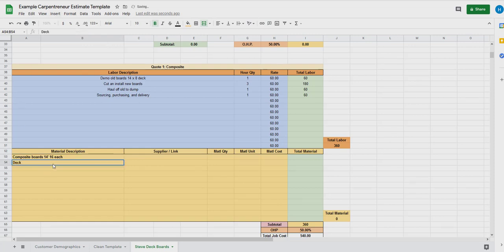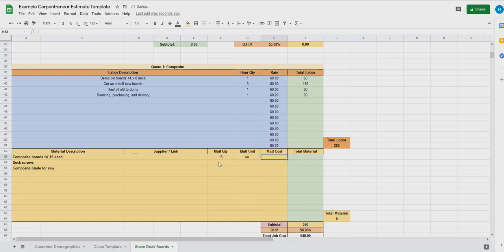We need deck screws. And we need a composite blade for the saw. All right, the composite boards, we want 16 each.